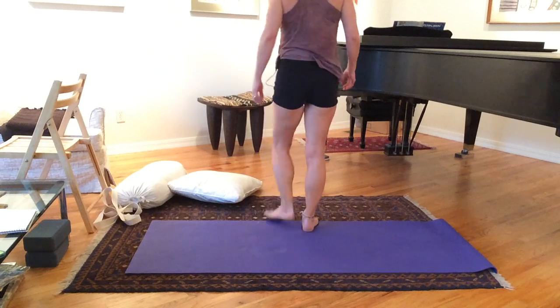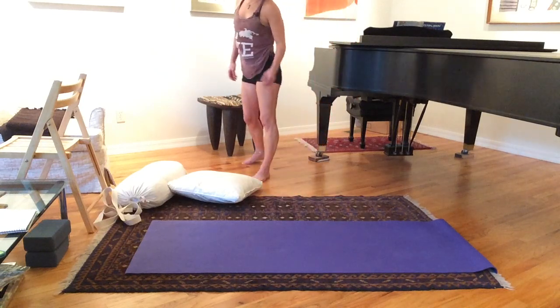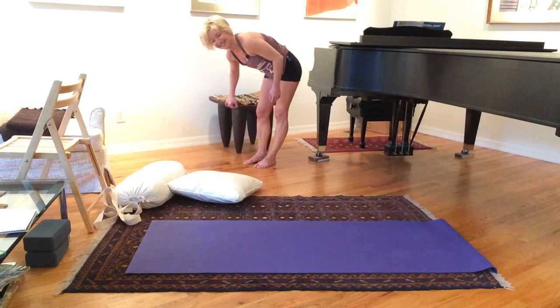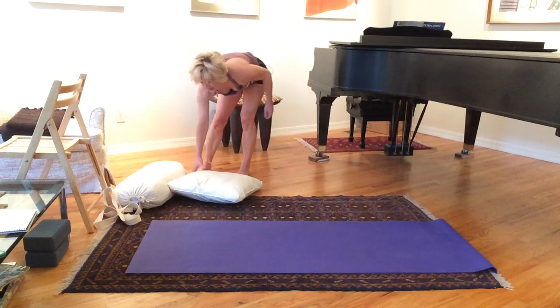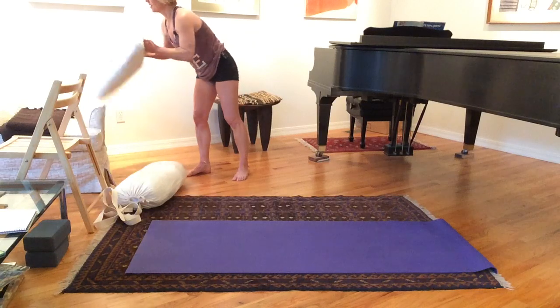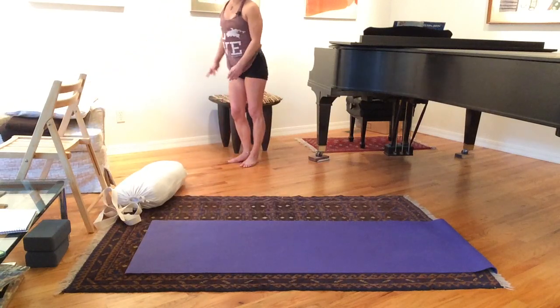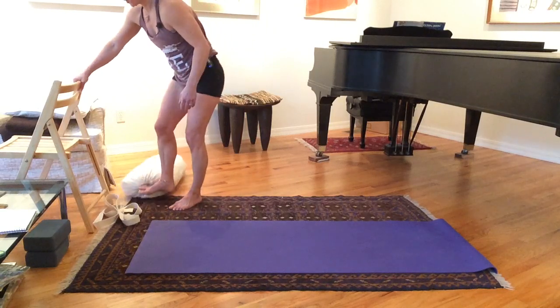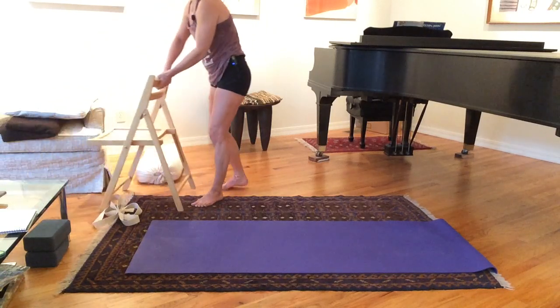I'm going to back up a little bit so that my head doesn't get cut off, although I think it's going to get cut off probably. But that's okay. You can still see what I'm doing. I'm going to use a wall here, and we're going to do a little bit of a dancer. Actually, you could use your chair, if you've got a chair or a table or anything.